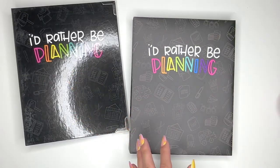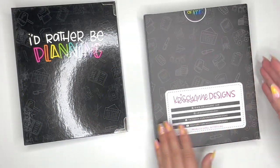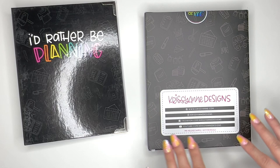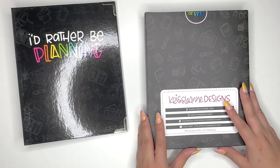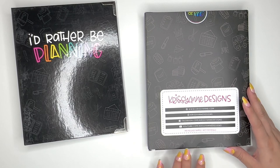Very beautiful. And so again, from what we're told, the actual bundle is going to come in a much sturdier box than what we received. So they did make sure to put emphasis on that. So a much thicker material from what I'm understanding. So let me go ahead and let's open it.